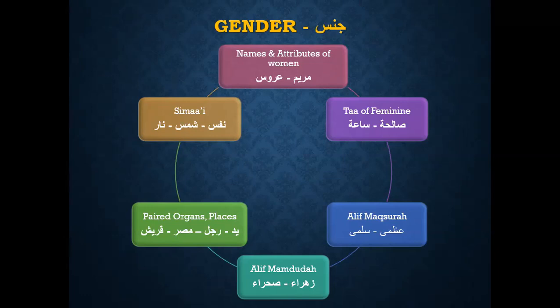Sahra, zahra, hamra, khadra, and then paired organs of the body, places, names of tribes and countries, they're all feminine or female names. Arabs use it as female. And sima'i, there are certain nouns which are feminine, but only because we heard Arabs using it as feminine. Is there a reason for that? We don't know. Well, there is possibly a reason, but leave that for the higher level. But at the moment, just remember that certain words are feminine just because Arabs use them as feminine. They are called sima'i. They're heard as being feminine from Arabs without knowing the rules. Others are qiyasi, but this one is sima'i.